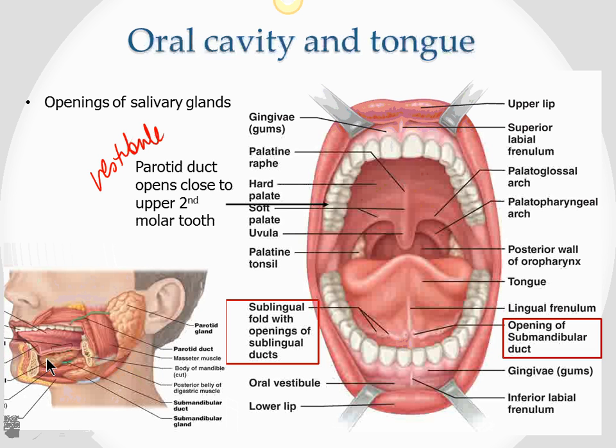And here, a little higher up in relation to the mandible, this part here is the sublingual gland, and the sublingual has many ducts, all of which open into a little raised ridge on the floor of the mouth. So this is where all of your main salivary glands pour their secretions. So you can see they are pouring it into the oral cavity.